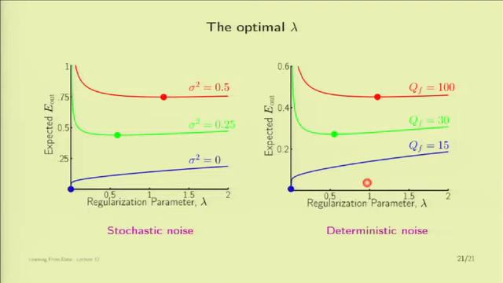Again, if I have this, I don't need any regularization. As I increase the deterministic noise, I need more regularization. The lambda is bigger, and I end up with worse performance. And if you look at these two, that should seal the correspondence in your mind that as far as overfitting and its cures are concerned, deterministic noise behaves almost exactly as if it were unknown stochastic noise. I will stop here, and we'll take questions after a short break.